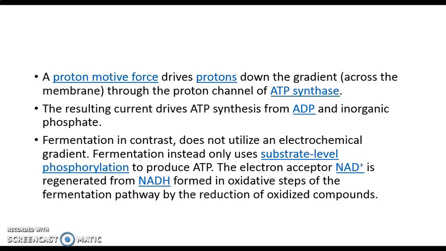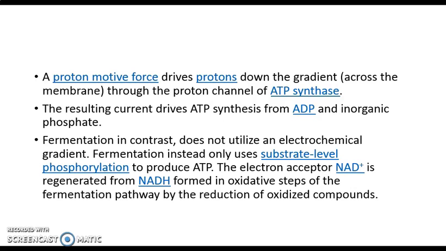We can discuss the substrate level as well as oxidative phosphorylation later. I have mentioned them in glycolysis, the TCA cycle, and the electron transport chain also. We can study substrate level phosphorylation separately in another video, because it is an important question. Okay. So fermentation utilizes substrate level phosphorylation for the production of ATP.